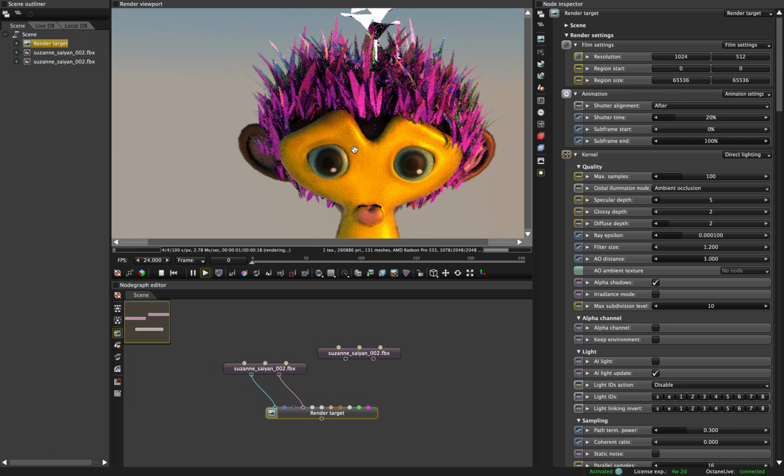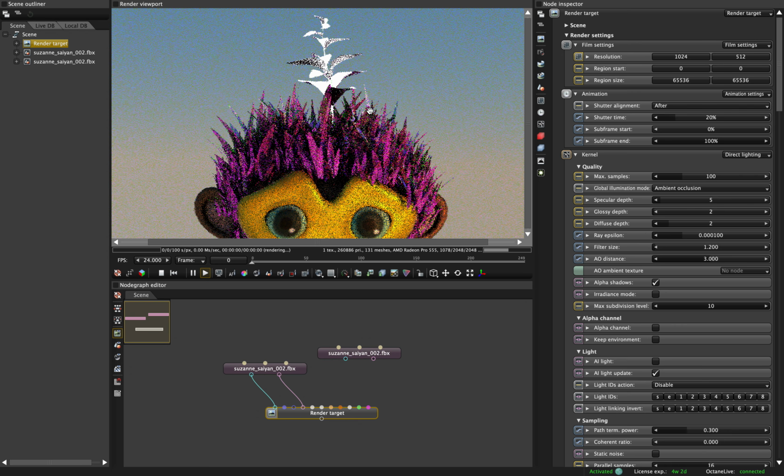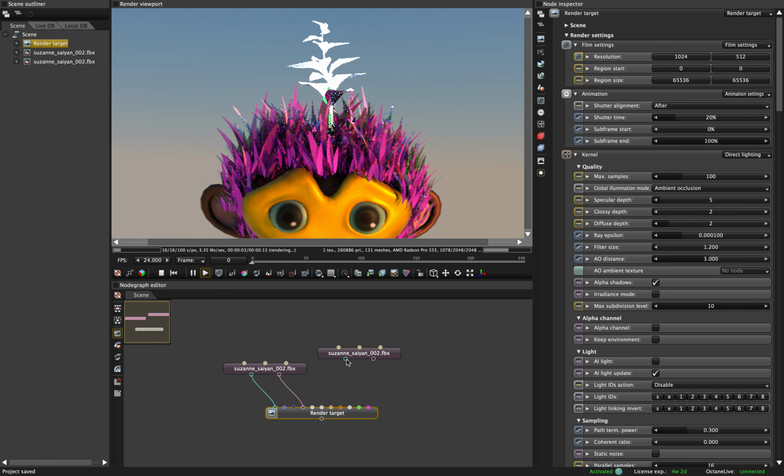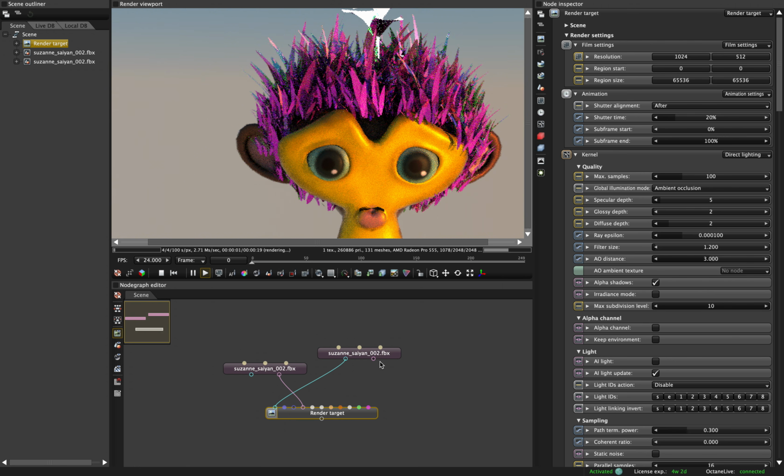So this is the character as it was before. File save. I'm gonna replace this with a different material, the toon shader.